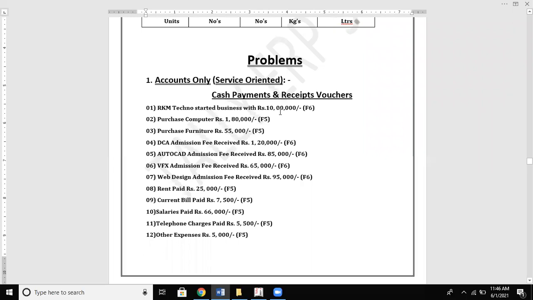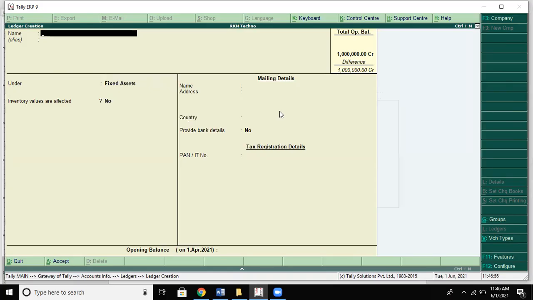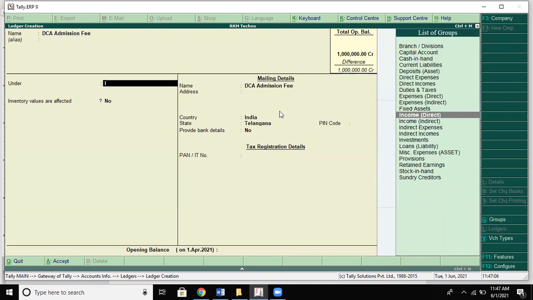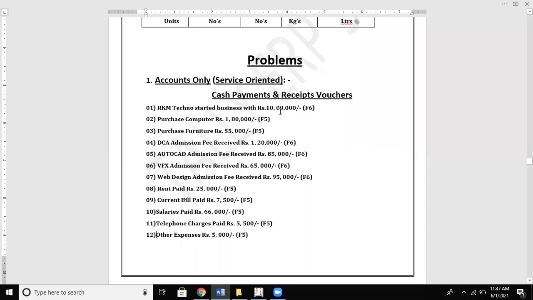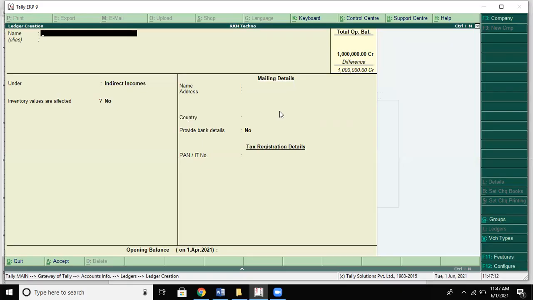Then admission fee received. So let's say DCA admission fees received. So it is your indirect income. Then AutoCAD admission fee received, same thing.